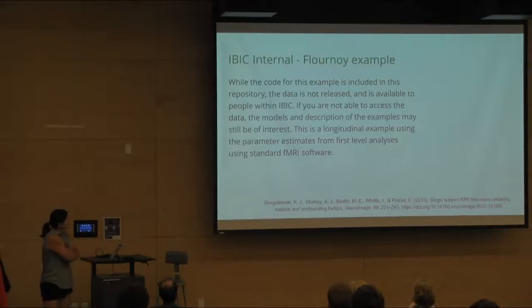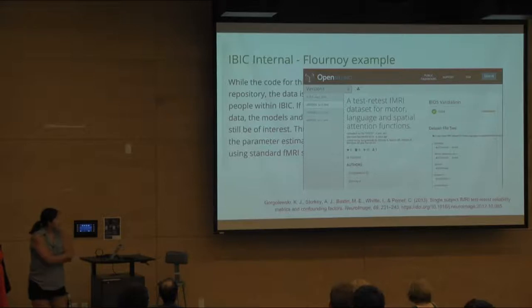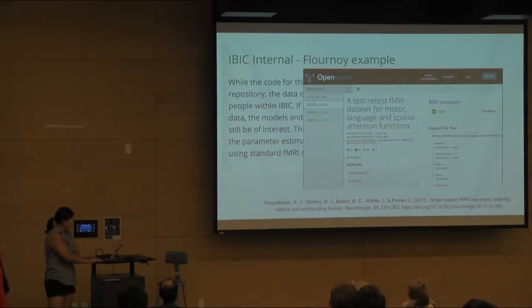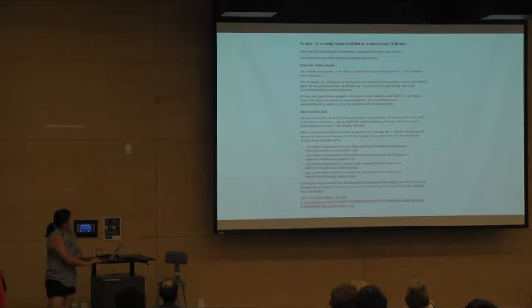So Chris told us about this data set that he has that's up on OpenNeuro. It's 10 subjects, each with a test and a retest, doing some basic motor and language tasks. And using that, we built the tutorial using open data: instructions on how to download it, how to sort it, et cetera.